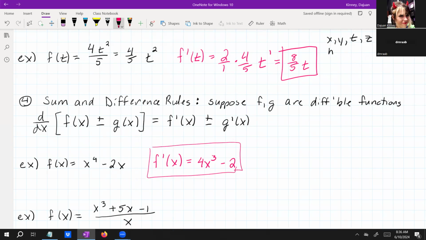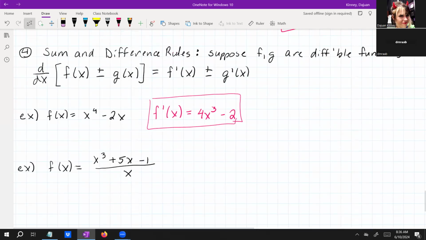I'm going to add one more at the end here because I think it'll be a little easier, or something we need to talk about. This next one, we don't know how to deal with a function like this yet, but we don't have to in the format it is. We can manipulate. You always want to simplify as much as you can before you deal with your problem.